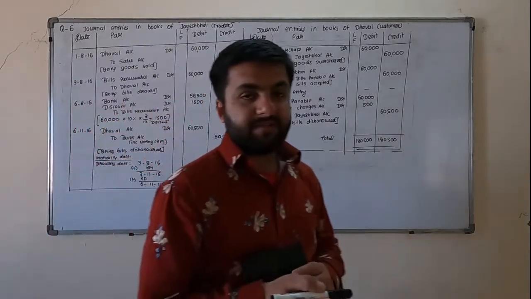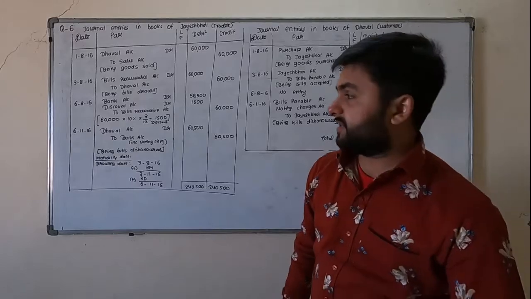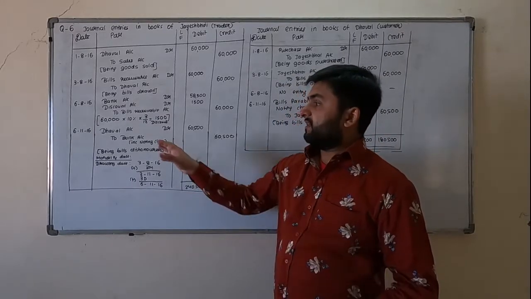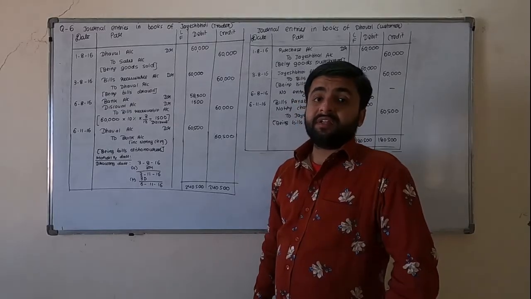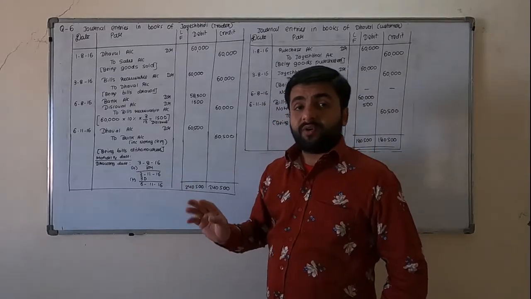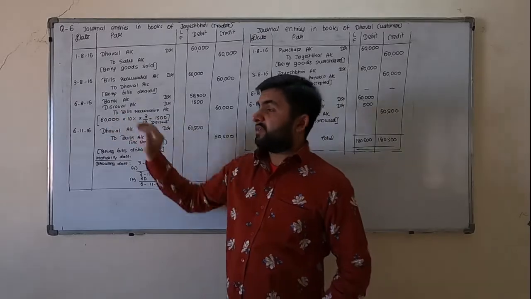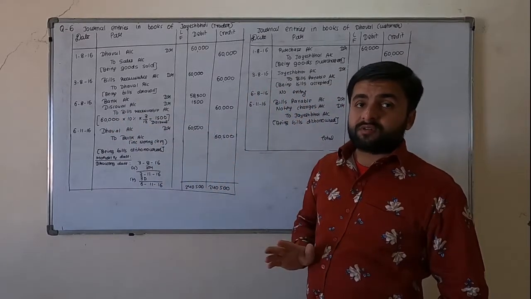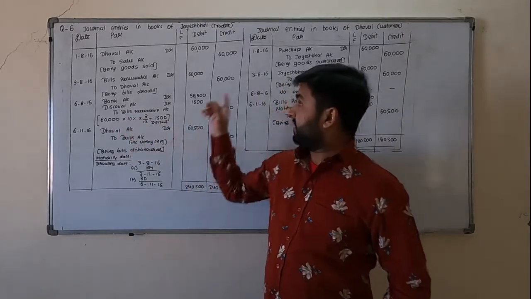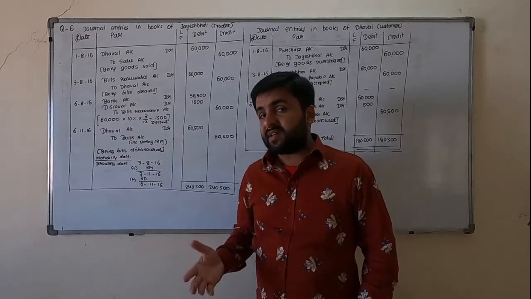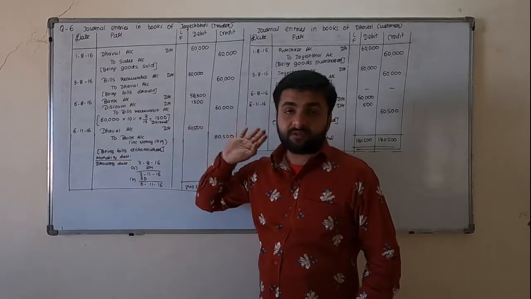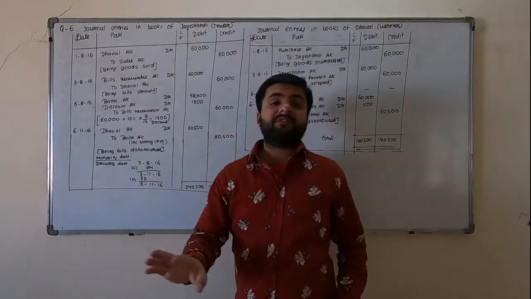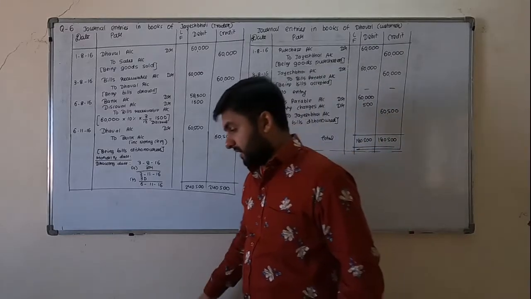Now see friends, you have to understand this. In type A, the entry comes directly on the maturity date, but in types B, C and D, before the maturity date, if we are discounting the bill, then that entry will come and here no entry will come. If we are endorsing the bill, then that entry will come, again here no entry. And if we are sending the bill for collection, then that entry also will come and here no entry will come, and on the maturity date, as per the rules, the entry will come. So I hope you all are understanding.